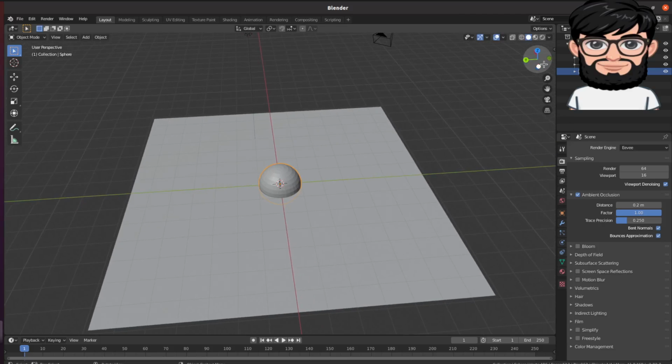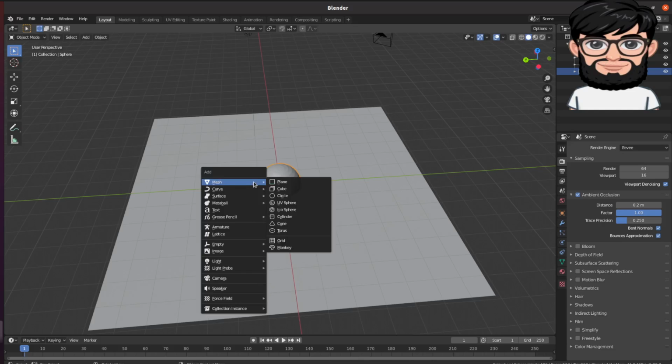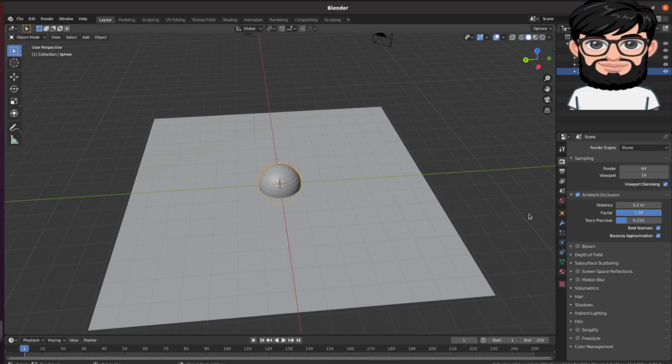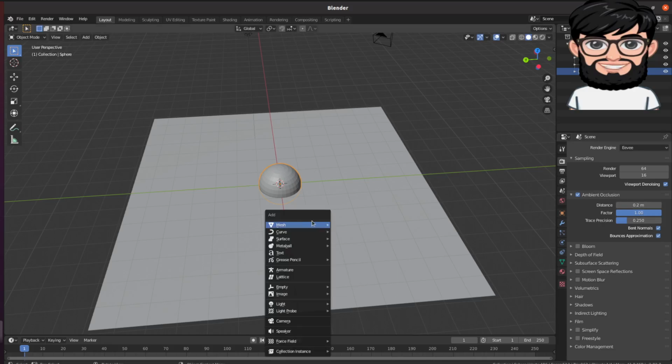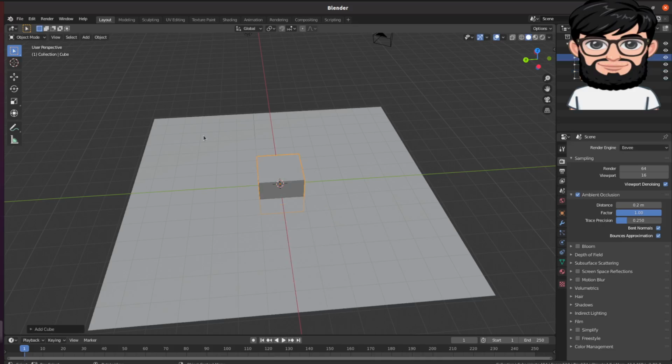Actually it is illuminated on this side too. Let me turn it off. To demonstrate how the ambient occlusion works, I'm going to add another cube, right?